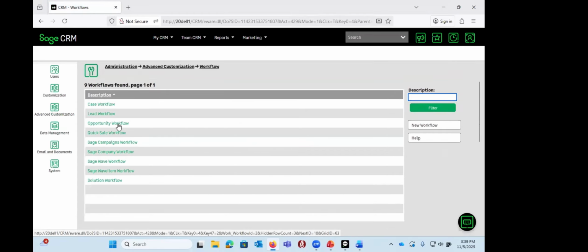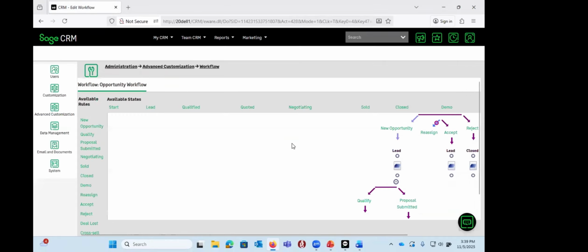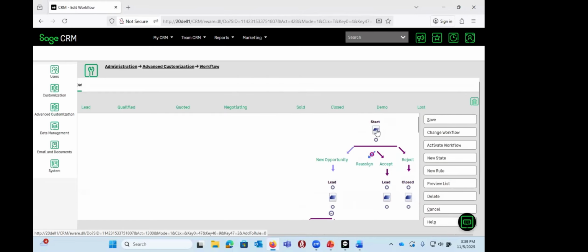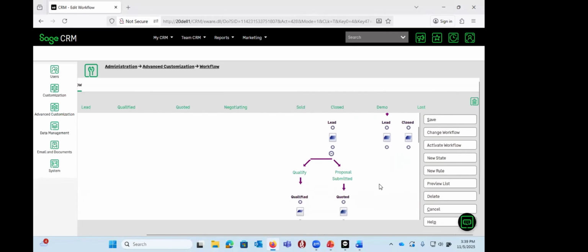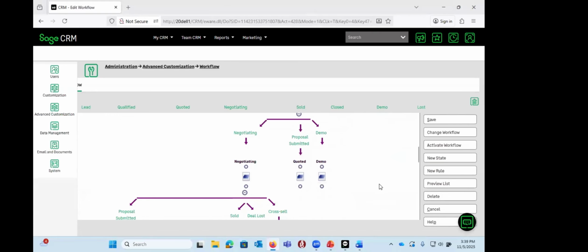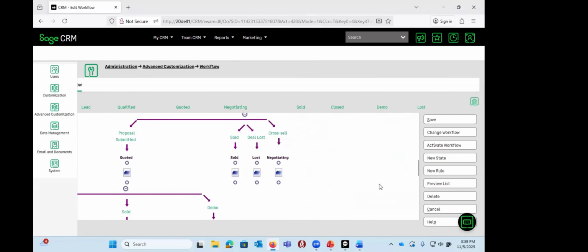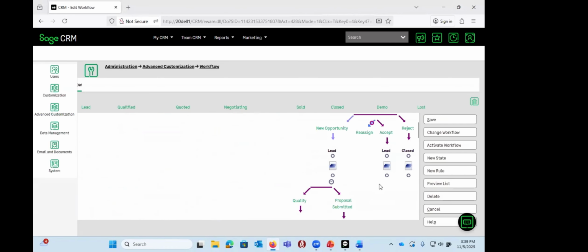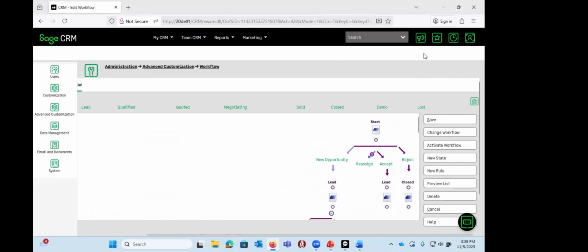So if I look at an opportunity workflow, okay, this is defined in the system where you have the various steps. And again, I don't want to get too far down in the weeds on this, but basically you're just going through the various if-then states that an opportunity can go through and how that manifests itself. Let me see if I can find this specific one.